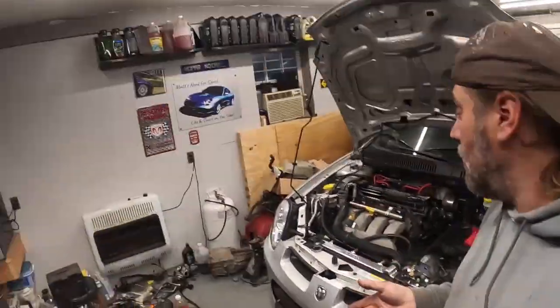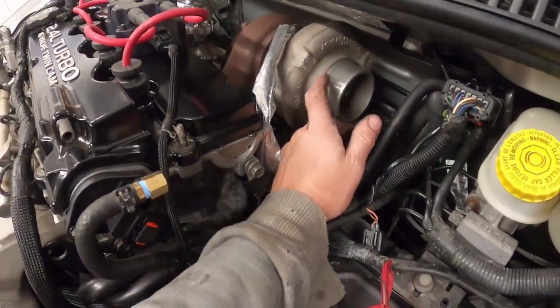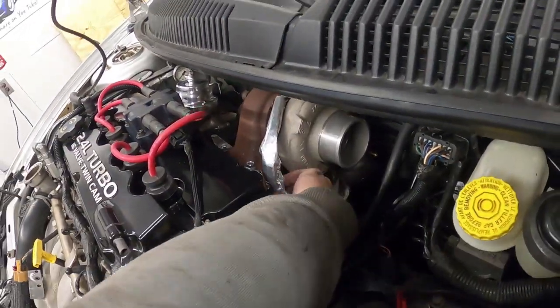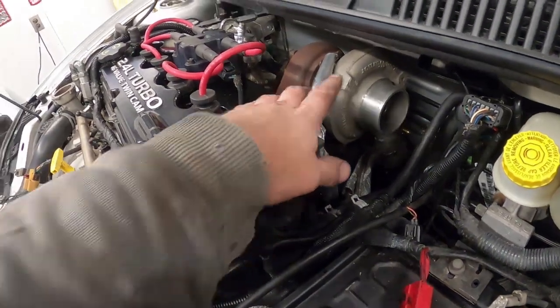All right, so it's the next day. I know I'm doing a bunch of jumping around between the exhaust and the turbo stuff, and we got the other stuff pulled apart. I'm not sure if it's going to be 1 or 2 parts, but anyway, here we go. The turbo's on. We got the charge pipe on. I had to clock the turbo a little bit. I got to get this fitted in here just a little bit better and strapped out of the way, which I don't know why they had it going this way. Normally they come up around the back.